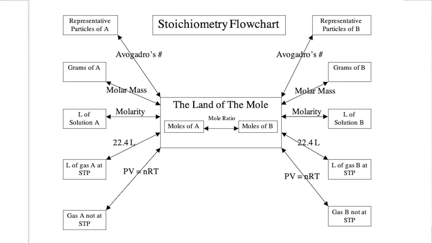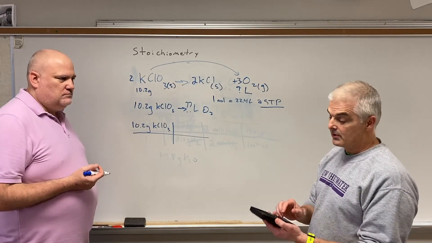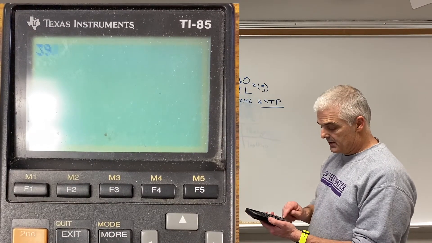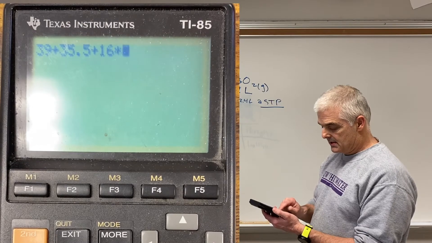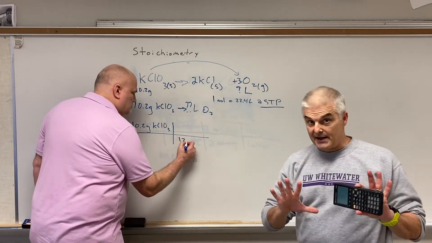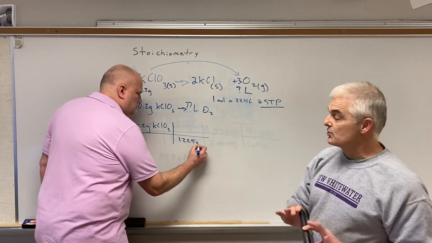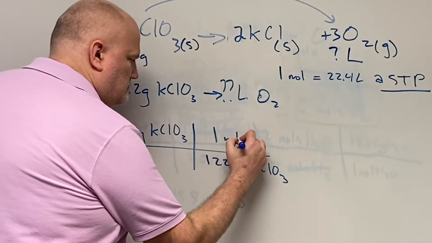So first step, land of the mole, I need to go from grams to moles. Now this is a little trickier when I have to find the molar mass of KClO3. So I'm going to do that real fast. And I'm going to round to the nearest number. Potassium is 39 plus 35.5 for chlorine plus 16 times 3. I want to say it's 122.5. So that's the molar mass. Remember, we've done that before. Molar mass, 122.5. I've just added up KClO3. That's grams of KClO3 to one mole of KClO3.